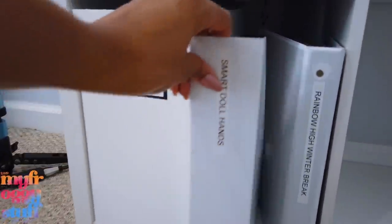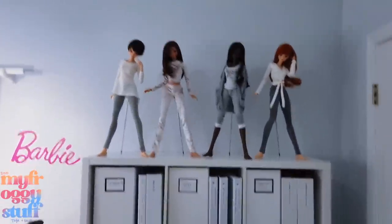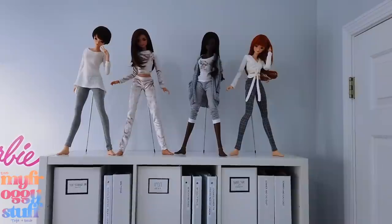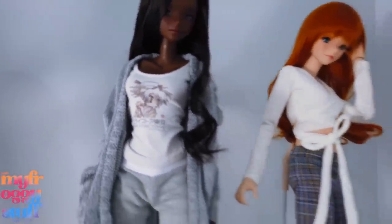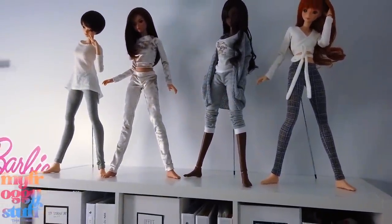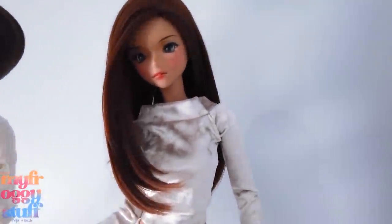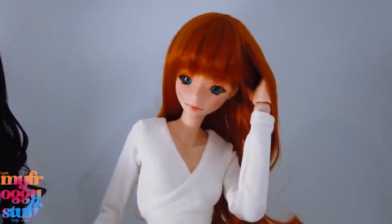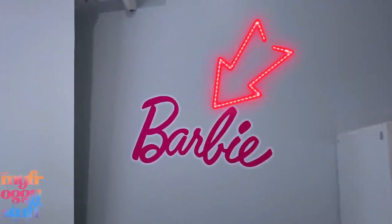This one is literally just smart doll hands — a whole bin of different types of smart doll hands, because we have our smart dolls on the very top. I'm finally displaying my smart dolls the way they need to be displayed. Most of them are wearing fashion from Elite Doll World on Etsy — I dressed them all to match the aesthetic of the room: very gray, very neutral. Here is Genesis, then we have Reflection right there, and this is Resilient — oh, Nostalgia, that's her name. We also have another Fathead sticker on the wall: another Barbie logo, but this one is smaller.